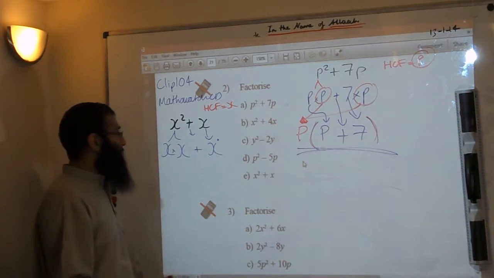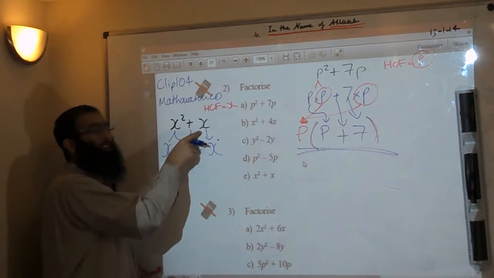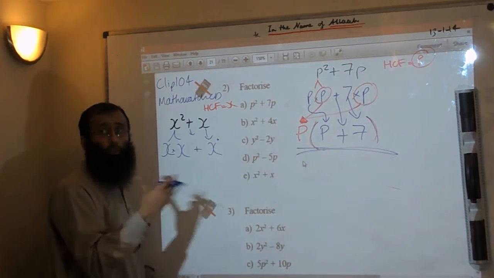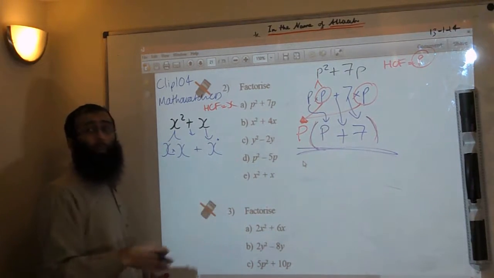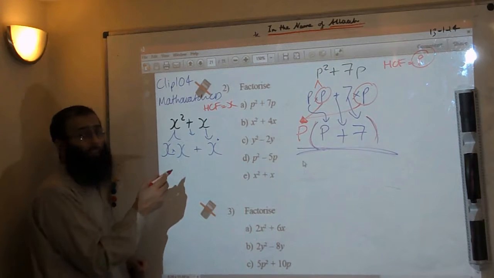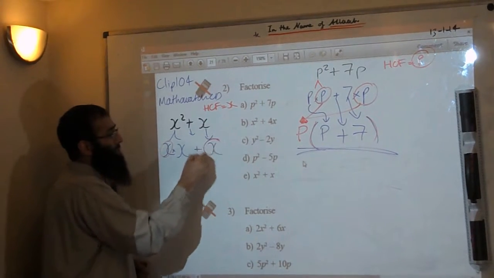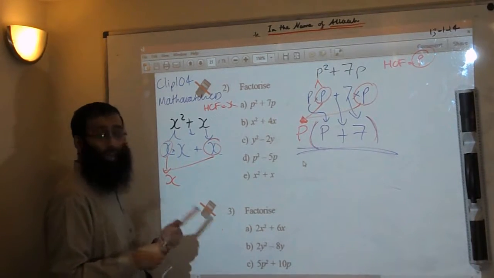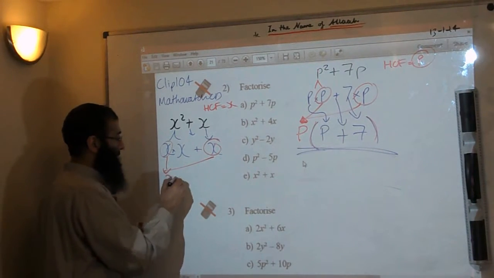So if you're a student, you do the examination, and you haven't factorized x in its proper way, that's not done properly, by the way. We'll show you in a second. This will happen in the examination. Watch. Now, what did we say? We pull out the highest common factor, which is x and x, and put them over here. And then we copy down what we have left over. Is that right, Hassan? Yeah.